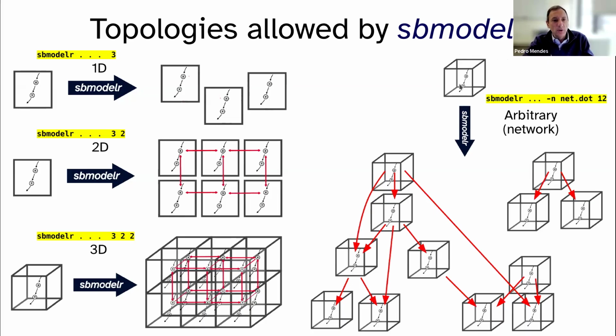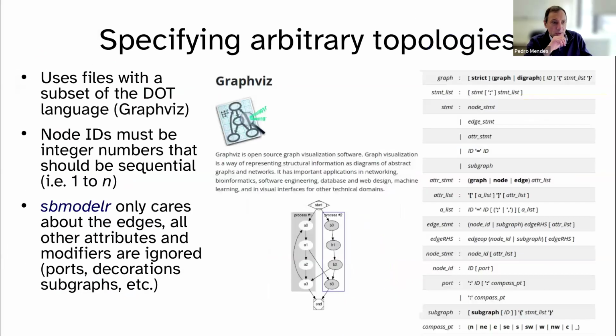So you go from this single unit, and if you give it a special network file, which I'll talk about in more detail later, you can end up with this network where each cell is connected to a number of others. In this case, the network, in fact, has a little subnetwork that is not connected to the rest. And it has here some arbitrary network connections. So these are all the topologies that are allowed.